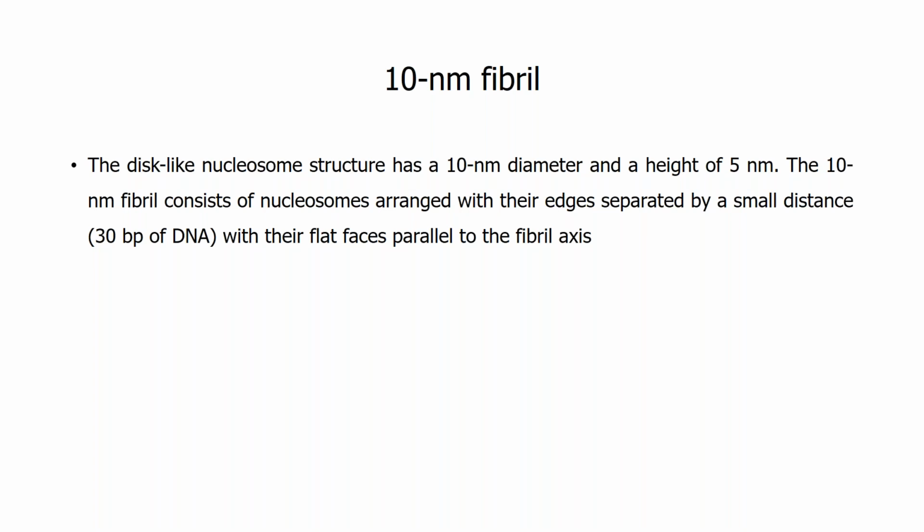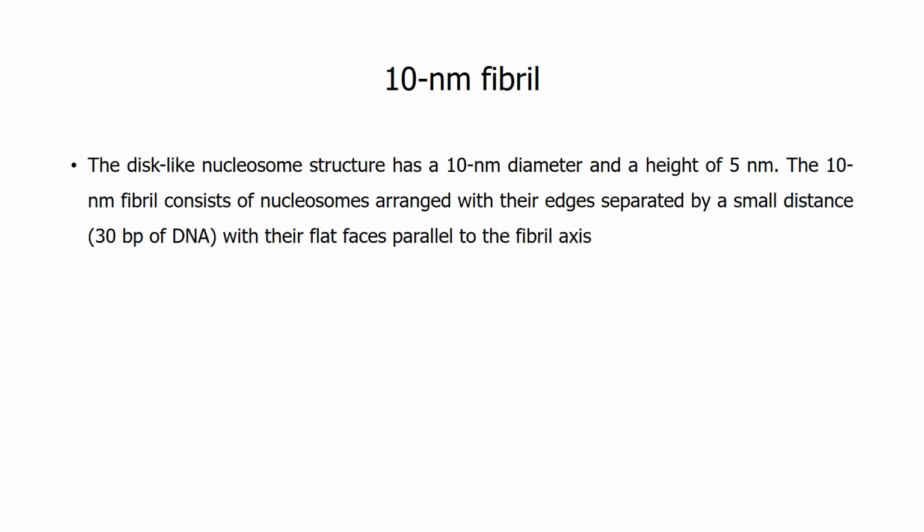And formation of nucleosome leads to compaction of DNA by approximately 7-fold. I have already told you. And after this packaging successfully goes to higher orders. Now, next order is the formation of 10 nanometer fibrils. Now, just like nucleosome structure, अभी तक बन गया. It has 10 nanometer diameter, वो भी मैंने बताया, and it has a height of 5 nanometers.